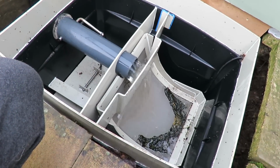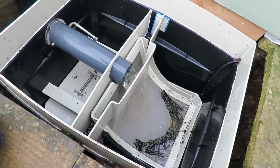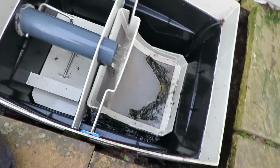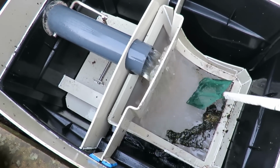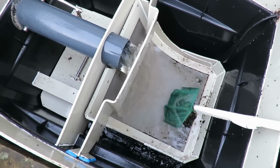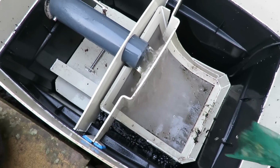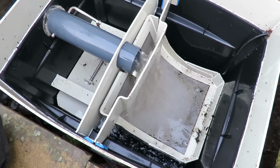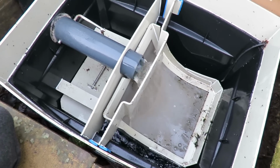As you can see, I've got to clean it out. It wants cleaning out today, which takes me about 2 seconds. Basically, I have a little net. I'll show you exactly what I do. I do have a small net, and what I do is just scrape all this together like so, collect it up and throw it away, and that's cleaned my sieve filter out, and that's all I do. I do it on a daily basis, but that's basically all I do. That is cleaning my filters.